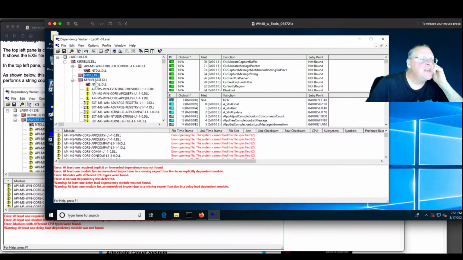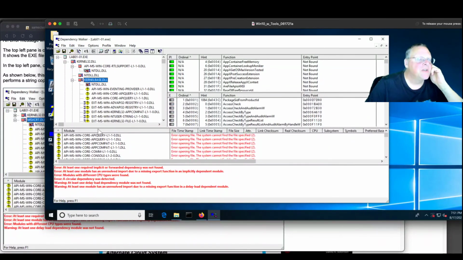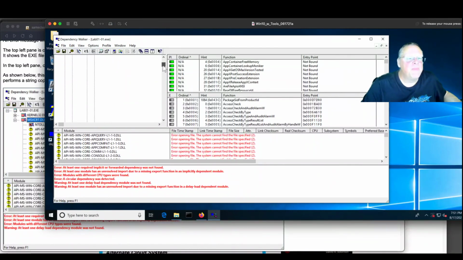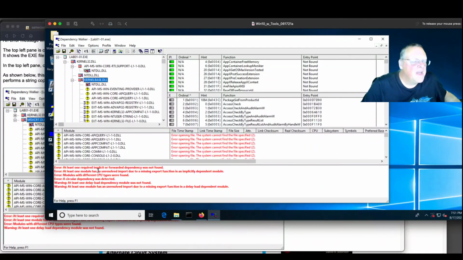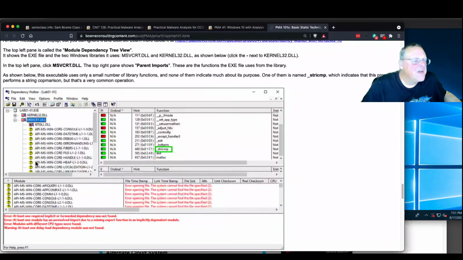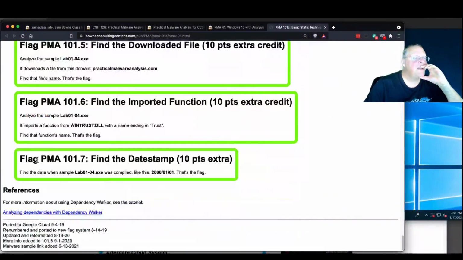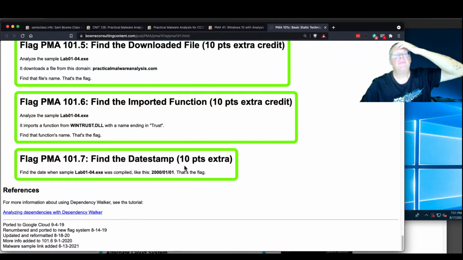Here's ntdll and kernelbase, and so on. By the way, that flickering is some of my fake malware popping up boxes and being irritating. Like I say, once you run this malware on your machines, it does begin to irritate you. So anyway, that's the joy of Dependency Walker. You've got some flags to find here.